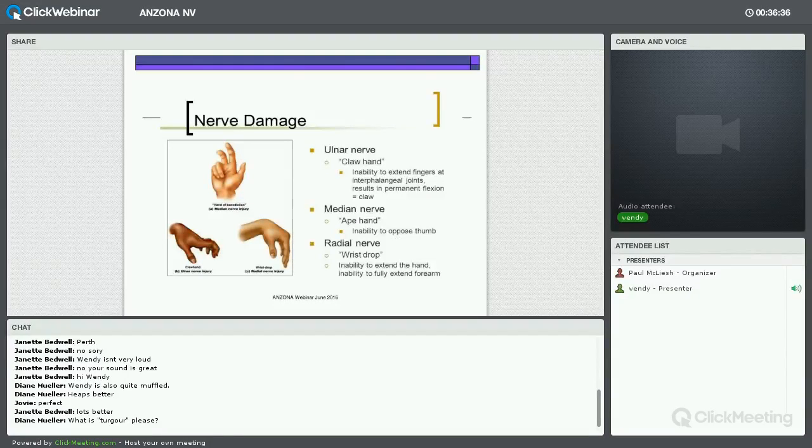Okay, when we've got a patient that we necessarily can't be cooperative with the movement and sensation, or as we say, an unconscious patient or someone with a nerve block that's unable to report on all of that for us, we can have a look at some of the positioning of the hand for them, and some of the positions that their hands are going into may also be indicative of problems with their nerve damage. And that's just a good slide of it there as to a claw hand from ulnar nerve damage, what they call an ape hand from median nerve damage, or the wrist drop through losing that dorsiflexion of the wrist that may be indicative of radial nerve damage.